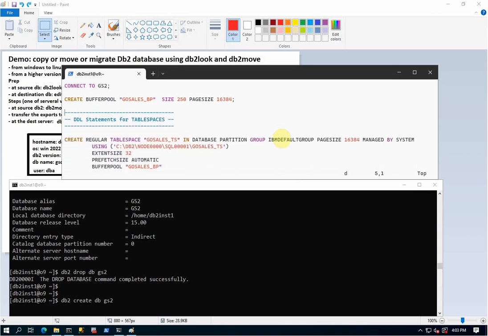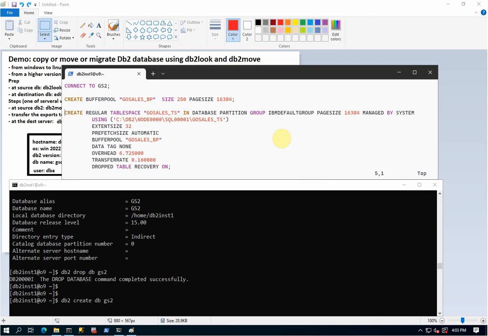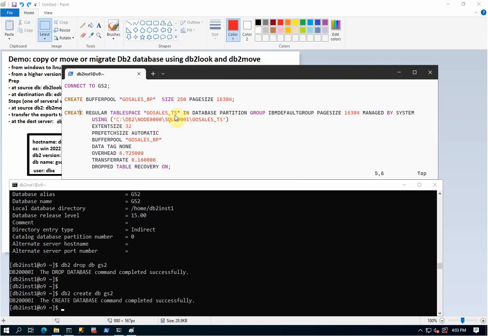The next one is to create a table space. If you see the definition, they are using the Windows style, because this database was designed a long time ago, maybe 9.5. You can see there are some deprecated features we don't need anymore.